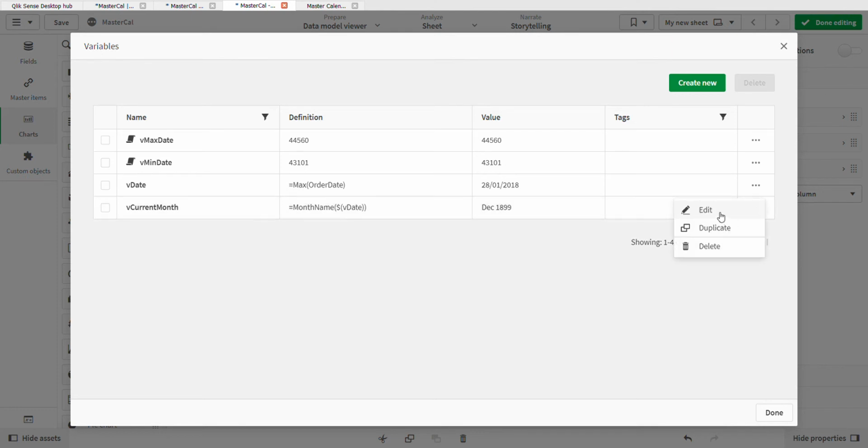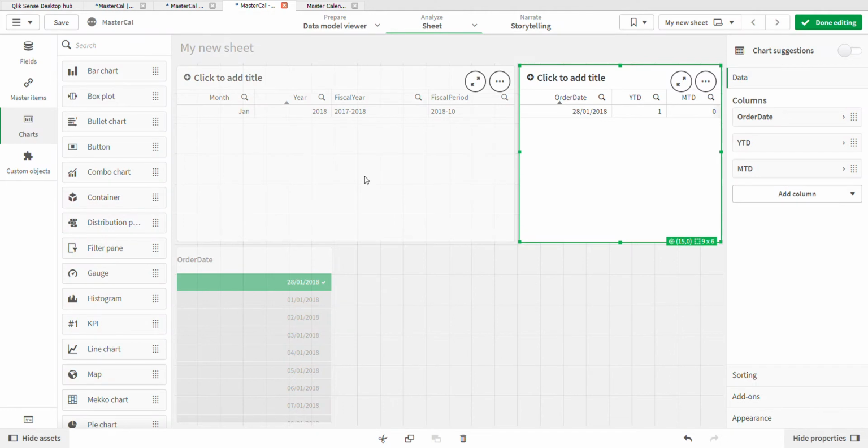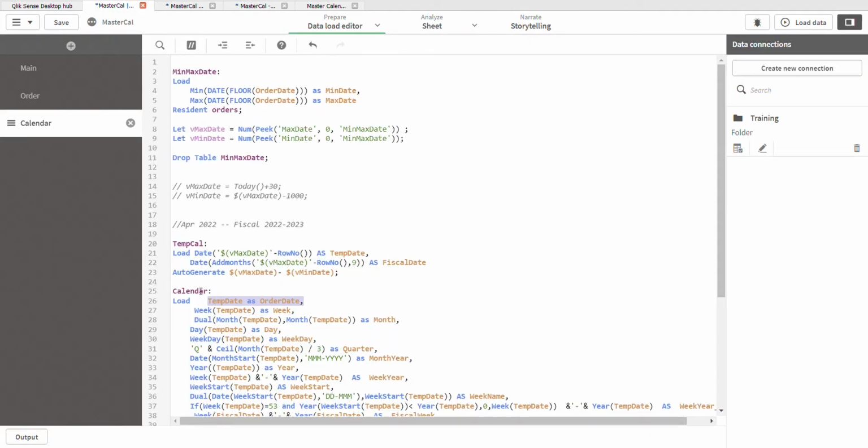And the reason is that the order date is not dual. You see, it's basically evaluating it and then giving us the result. And let's just put the dual function. You remember in the last session we were talking about the dual function, that it does text as well as the numeric function as well.